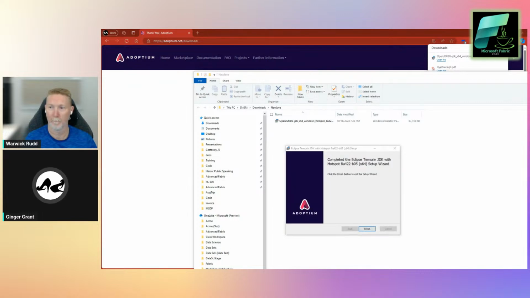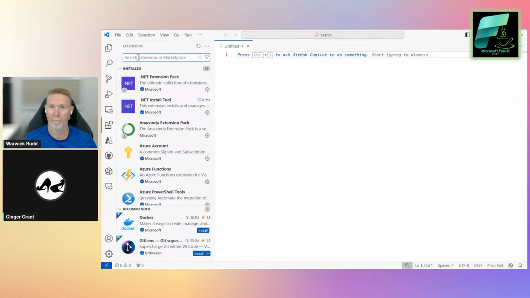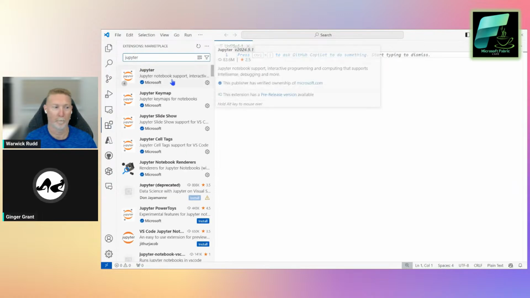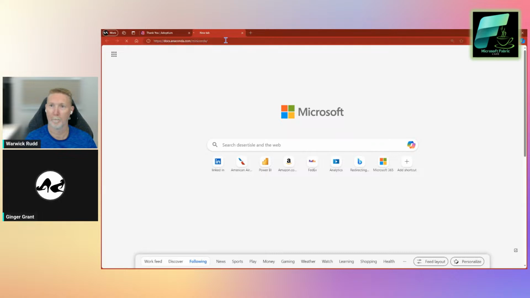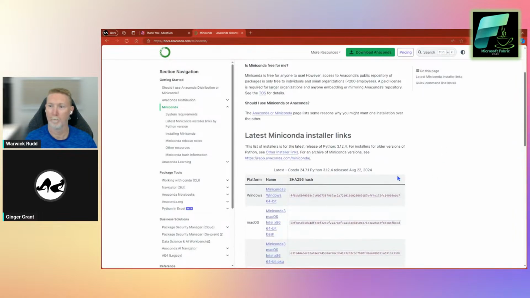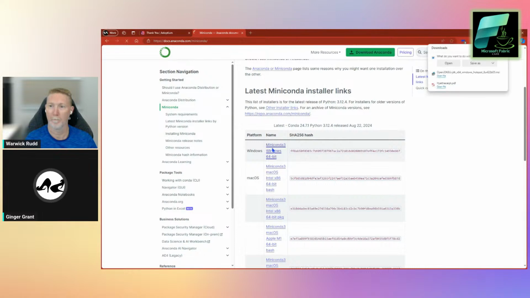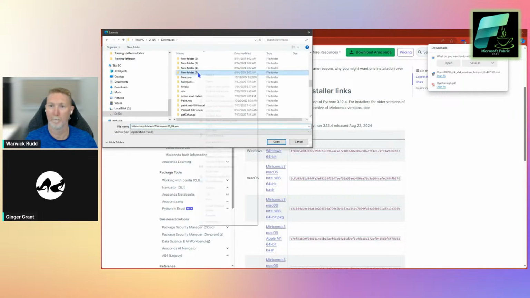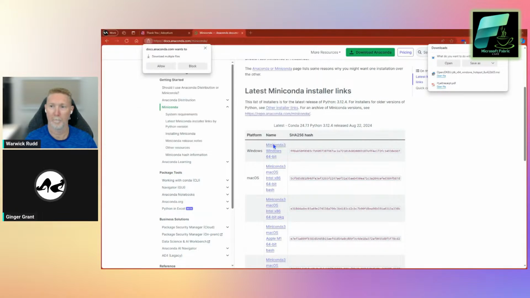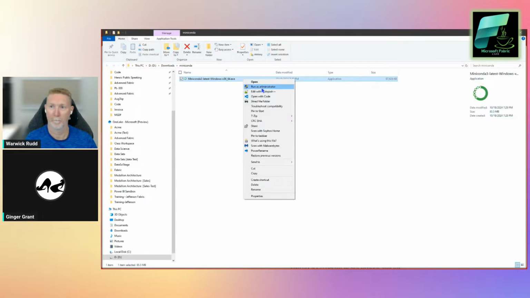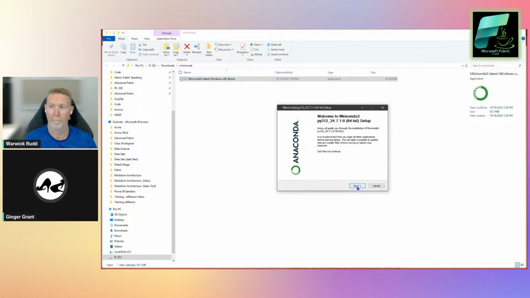So this is just the JRE. You can find this any time you're looking up JRE to get that to load. Then I'm adding my Jupyter notebook inside of Microsoft. So going ahead and adding that. And then I'm going to add Miniconda. Installing Miniconda into my environment, because it does use Miniconda and I need to have that installed locally in order for this environment to work. And run it as administrator, once I've got it downloaded, to add the different components to my environment.